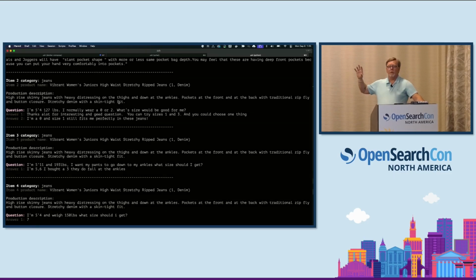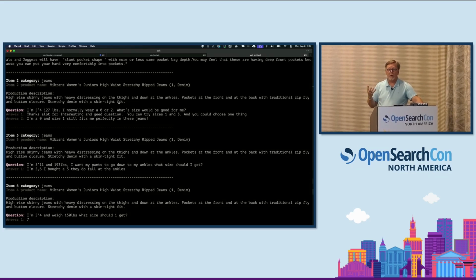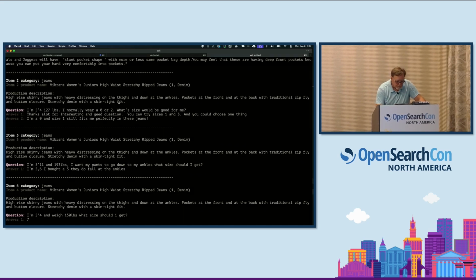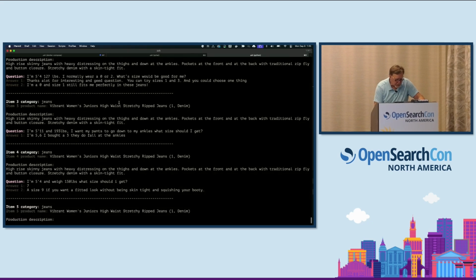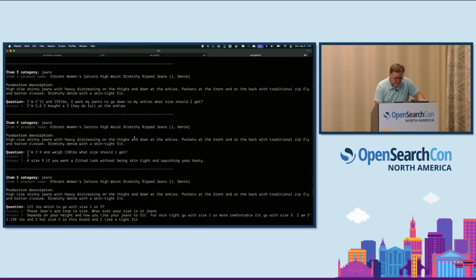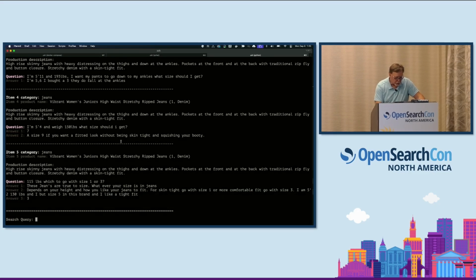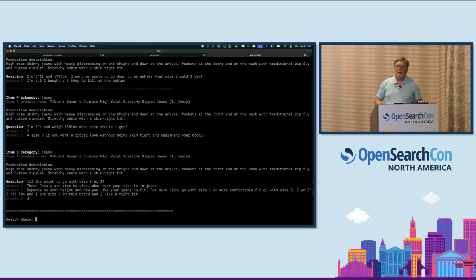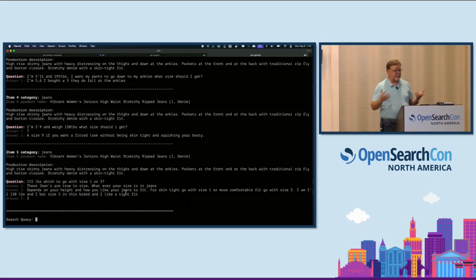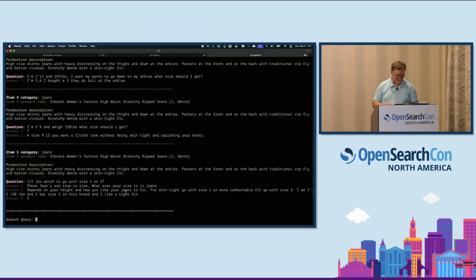And so you can see here, again, the concept of comfort is something that the embedding model was able to pull out and provide me with this search result, even though it doesn't actually say comfortable. Similar, vibrant women's high-waist, stretchy, ripped jeans. High-waist stretch, these are juniors. So again, the semantic search is providing me with that wider context that enables me to pull these.